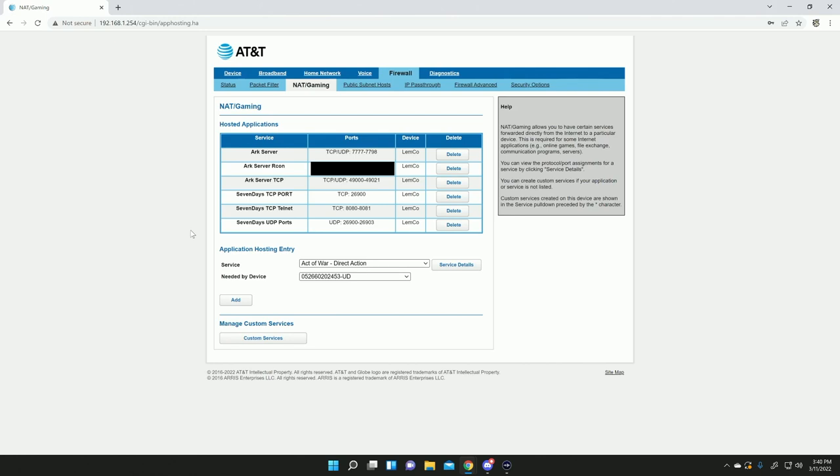So here we are in our access code. As I said, I do have a couple things. I have nothing really covered here. And that's because this is a lot of my 7 Days and ARK server stuff that I have on here. You can see those ports are already available. Now, I do have them on a different IP, on a static IP. So those won't show when I go into this.